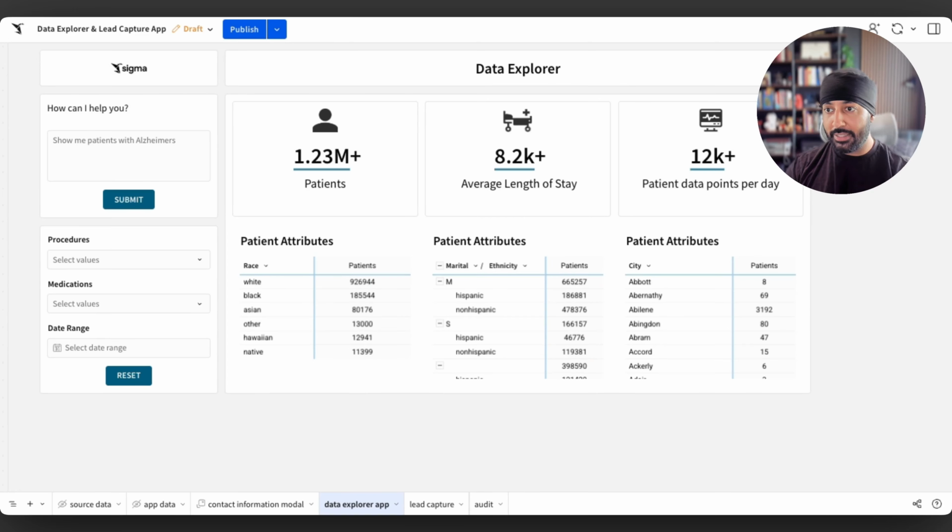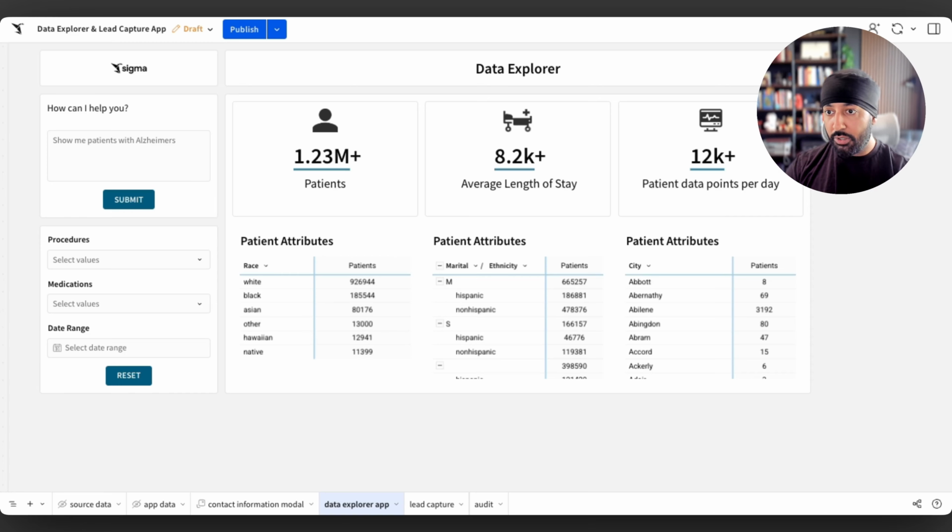I'm a solution engineer at Sigma, and today I'm excited to walk you through a data monetization app that's built with AI. The challenge that we're solving here is for companies that are sitting on mountains of data but struggle to turn that into actual revenue. This solution is going to bridge that gap really nicely. It's going to help visitors discover exactly what's available while capturing their information as qualified leads for the sales team. It's great for healthcare or life sciences or really any data-rich industry where customers are coming to you to shop for data. Let me show you how this works.